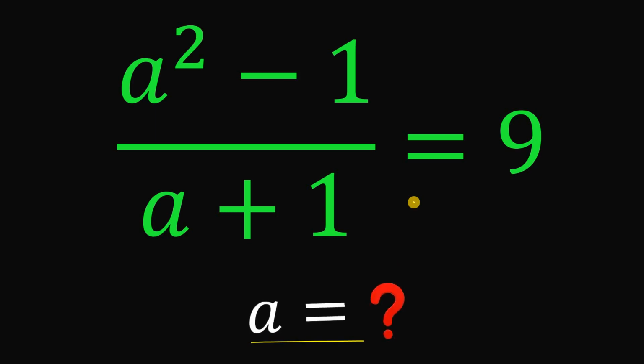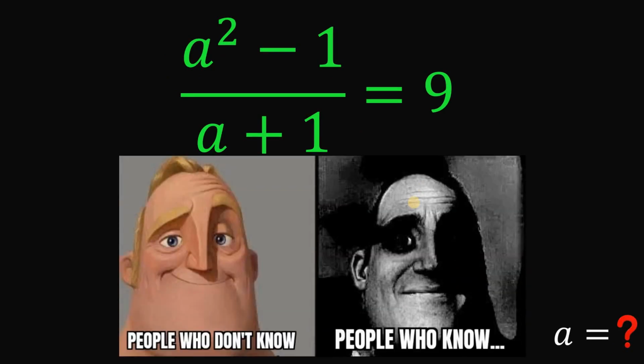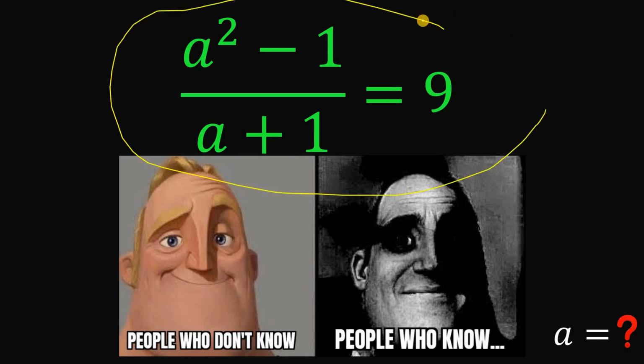Now suppose you pause this video. Now let's see if you get the correct answer. Now there are two types of students. The first one is who knows the trick of solving this kind of equation, this rational equation. And the second is for those students who don't know the trick in solving this kind of question. Now, I will show you two different methods to answer this kind of question.